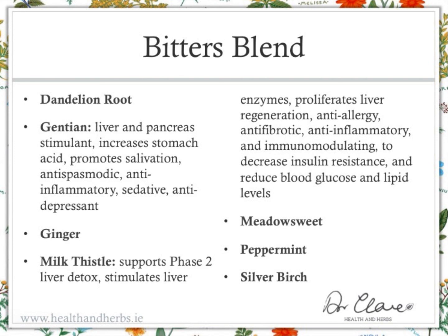This is the bitters blend, and I've left one of the best till last. Bitters are an effect that most of us need because of overstimulation of the adrenal gland and the thyroid gland, insufficient sleep, too much rich food, not enough good food, and poor digestion. So the bitters altogether act as an integrating effect on the total digestive tract, with a particular emphasis on the production of bile, the flow of bile, and the effect of bile, with additional stimulation of liver enzymes. So specifically the dandelion root, which you know all about by now.